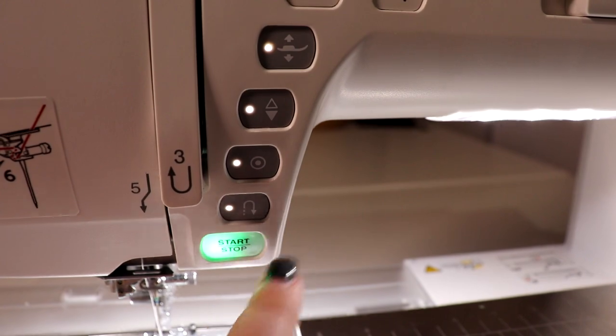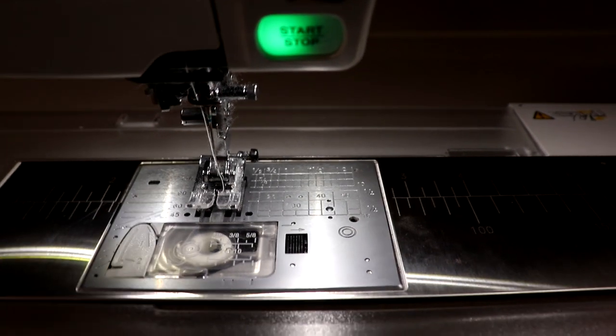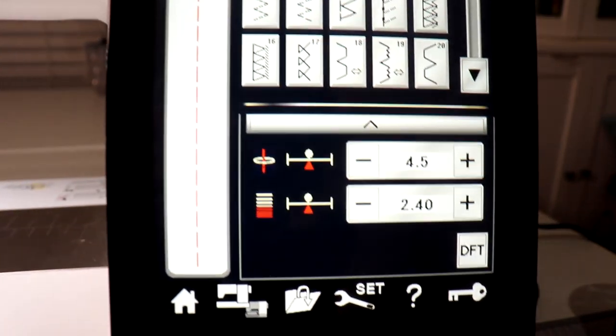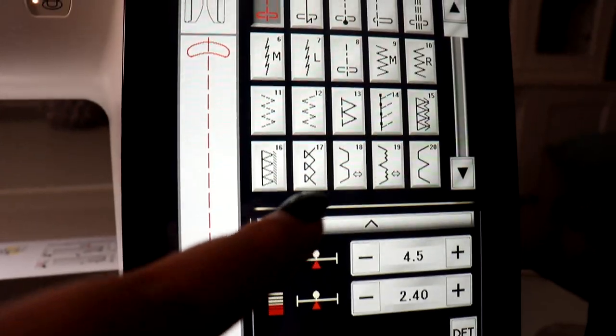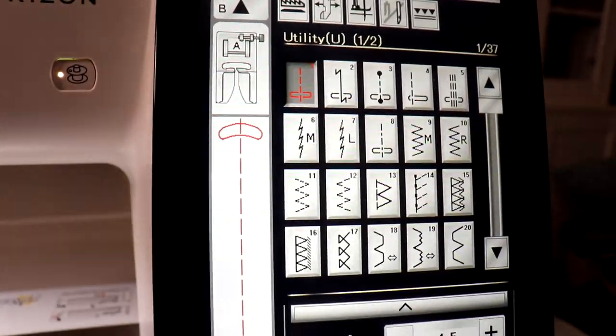That has to do more with embroidery. Right down here, you have a beautiful bobbin plate and a nice clear door so that you can see how much is left on your bobbin. And here is that big table that I was talking about — it does have a ruler that goes all the way across it as well as the adjustable feet on it. So here it is, the Memory Craft 15,000, the Janome Horizon. And this is a closeup of the screen. I have my stitch length here, the needle position here, and then I can choose from the different menus of stitches. It's all touch screen.